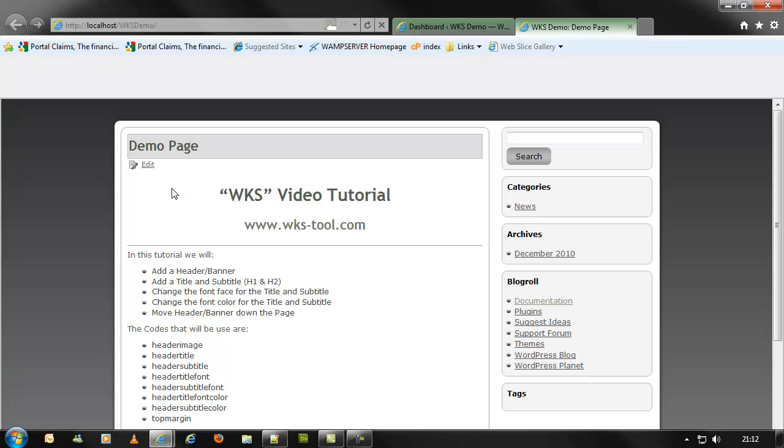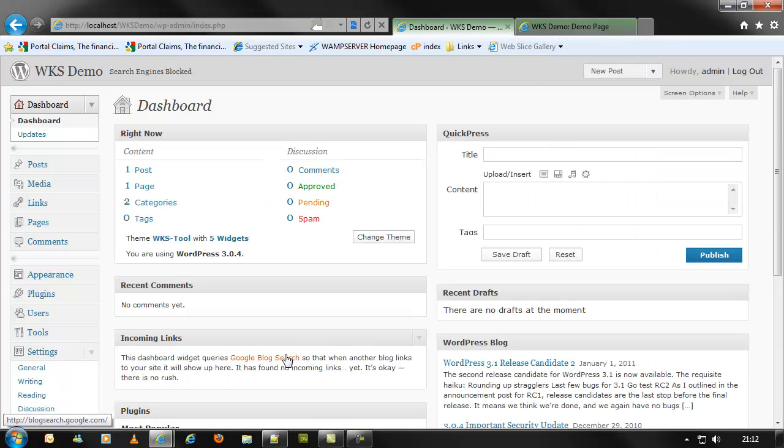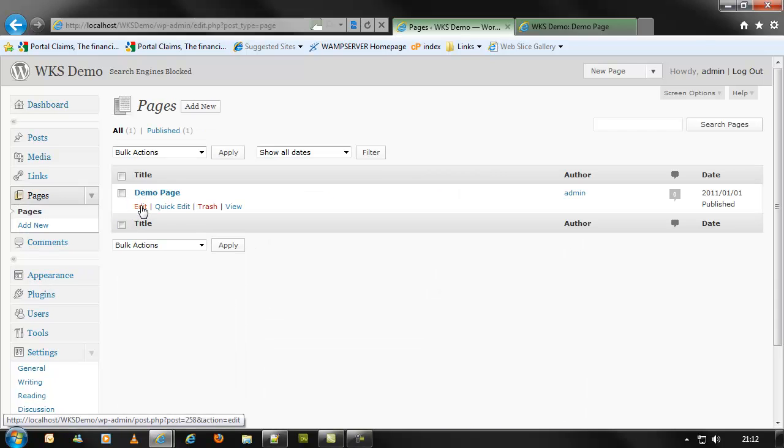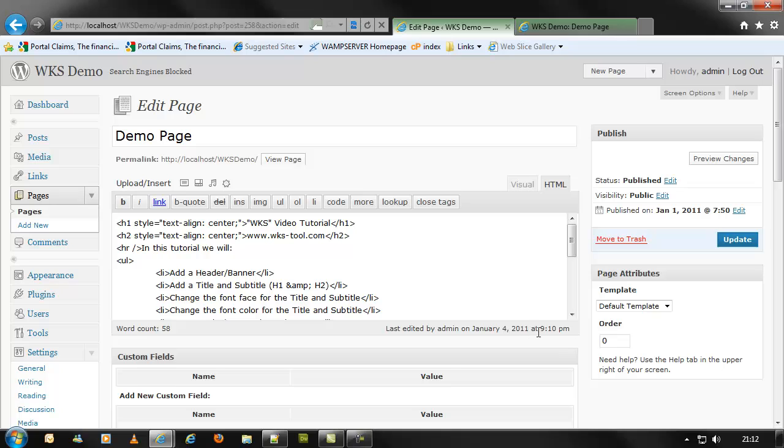Let's go and move this now over to a different type of template. So I've gone into the admin area, I go to my pages, and here's my demo page. Just click on edit, and then over here we're looking for page attributes. Now in page attributes we've got 3 or 4 actually that we can pick. The default template which we've just seen, we've got a fixed, we've got WKS with no header, and we've got one with a header. Well, I'm going to pick the one with the header and then just do an update.